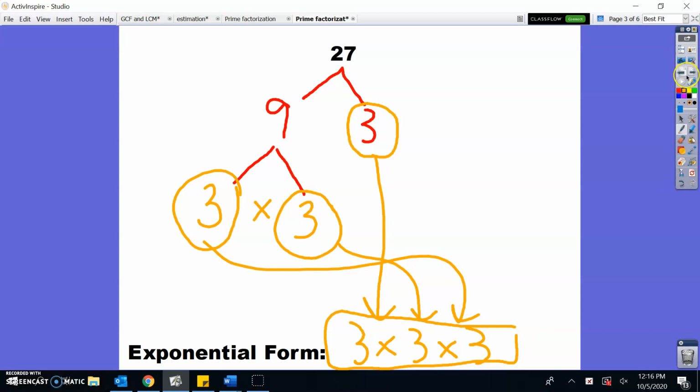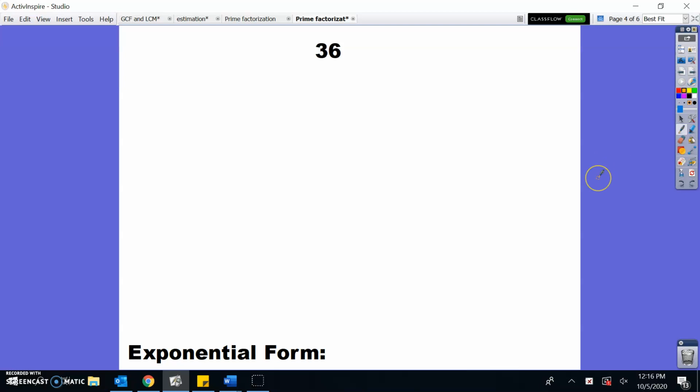Now these are some pretty simple prime factorization trees. So let's try the number 36. I want you to pause this video, and I want you to try this prime factorization tree on your own. Either write it on a desk or on a scrap piece of paper, and then replay the video and continue watching. Okay, so if you were watching at this time, you already completed your prime factorization tree, and we're just double checking to see if you got your answer correct.